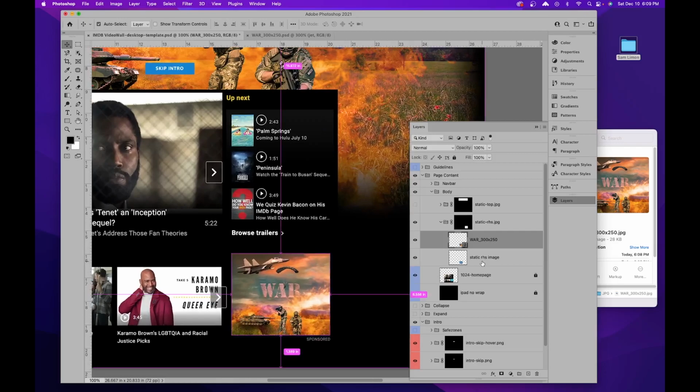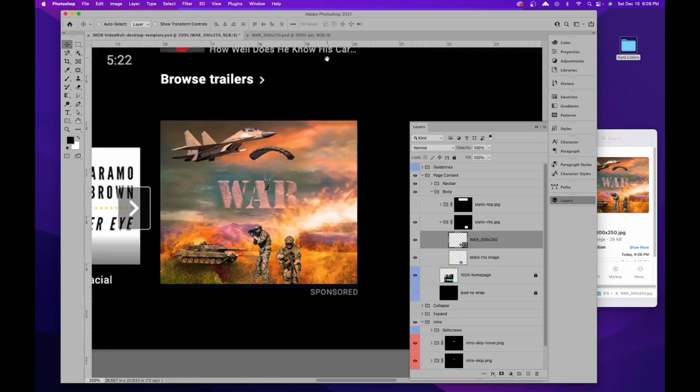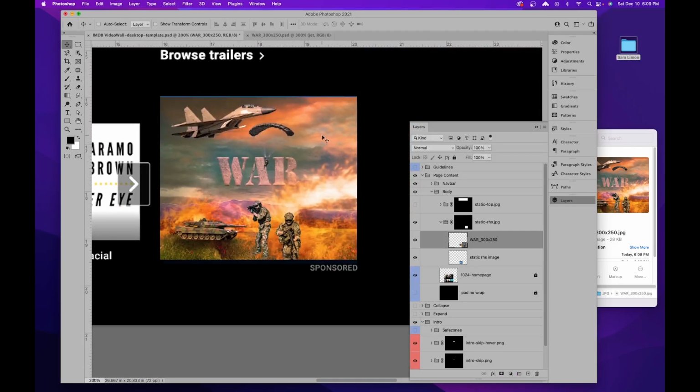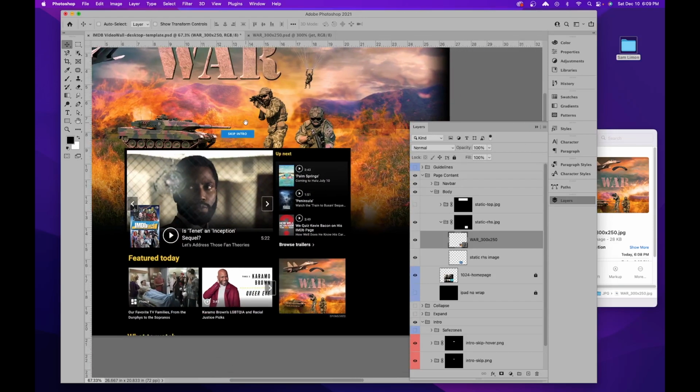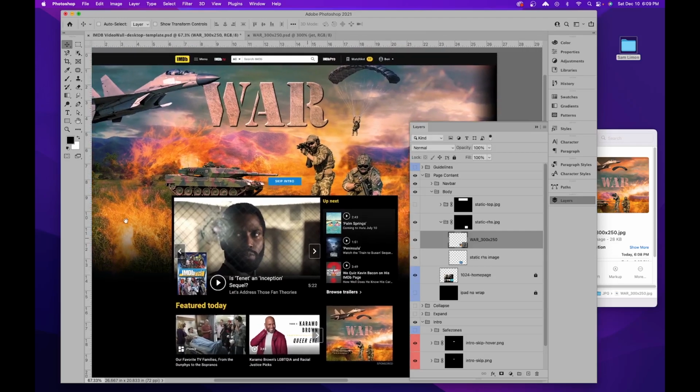Zoom in, and I just want to make sure that none of that blue is showing. So I could press up or down with my arrow keys, and there we go. So now I'm going to zoom out. So now we have basically the trailer for the movie. So we have this icon right here, and we have the whole takeover. So now we could go ahead and save this.